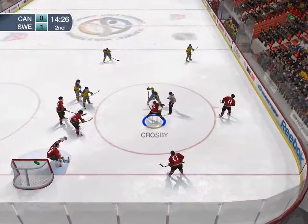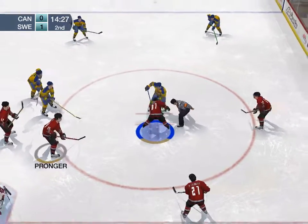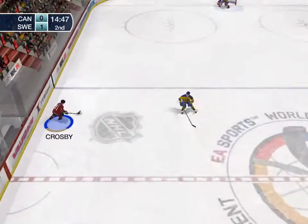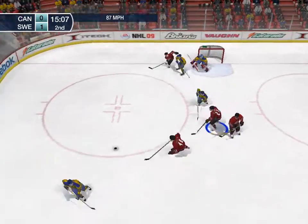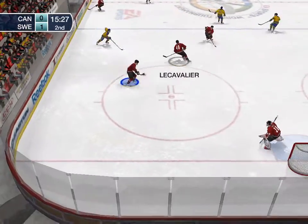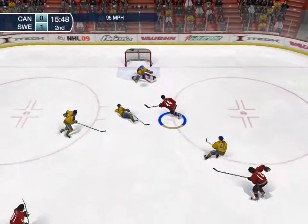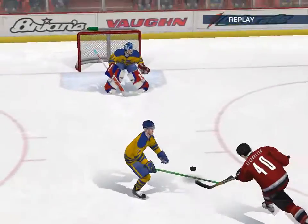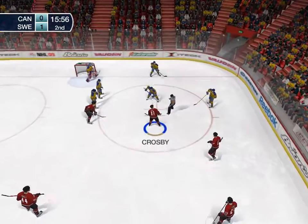About to drop the puck. Canada wins yet another faceoff. Grabbed by Canada. Here comes Crosby. Blistering shot. He stopped it again. Oh, Jim, what a save to keep his team in the lead. To Vinny LeCavalier. Now he takes it to center. Shoots the puck. Yet another save. He freezes the puck. He did everything possible to save that shot. He ended up kicking out a pad on the deke move.